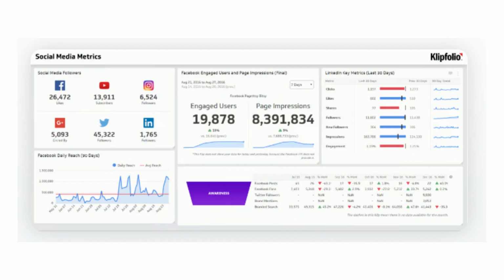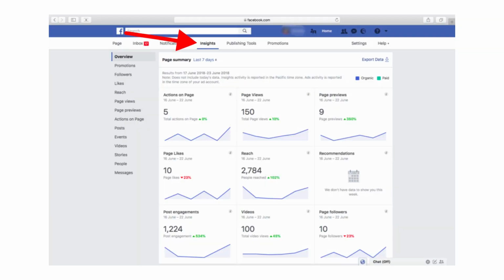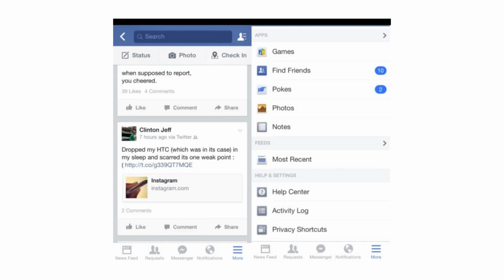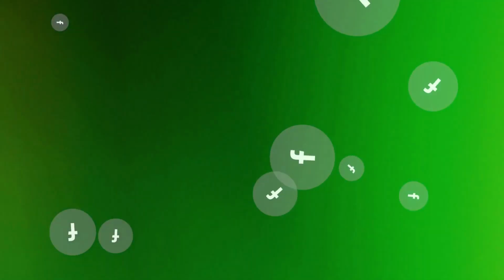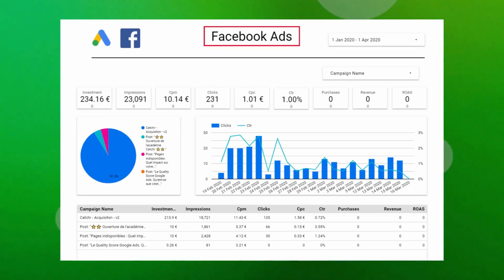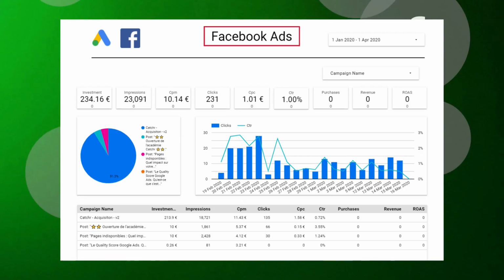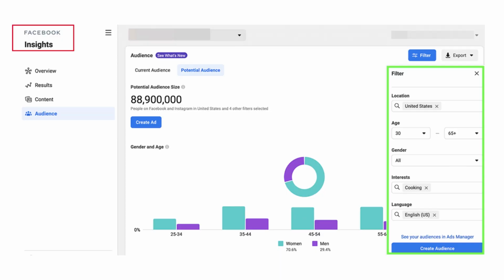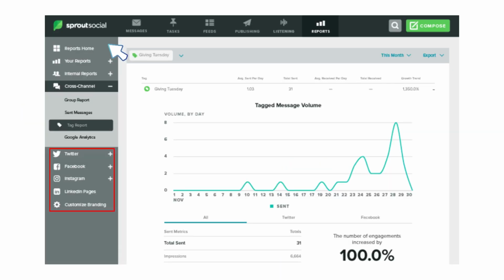It's important to remember that each platform has its own metrics, such as Facebook Insights for Facebook. This allows you to see metrics like page views, engagements, and recent posts over a specific period of time. So even if you're only using one platform, you can still access these metrics just like you would for Facebook ads. Essentially, while you can view data on individual platforms like Facebook Insights, the advantage of using a social media tool like Sprout Social is that you can measure all your social media accounts in one place.